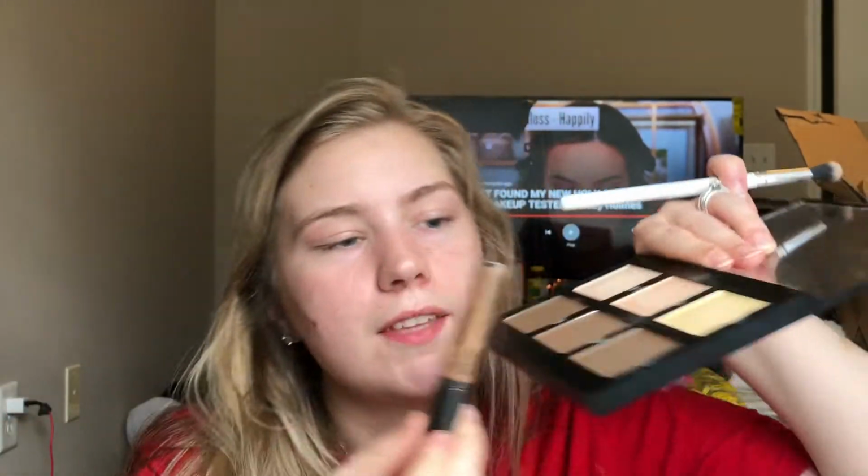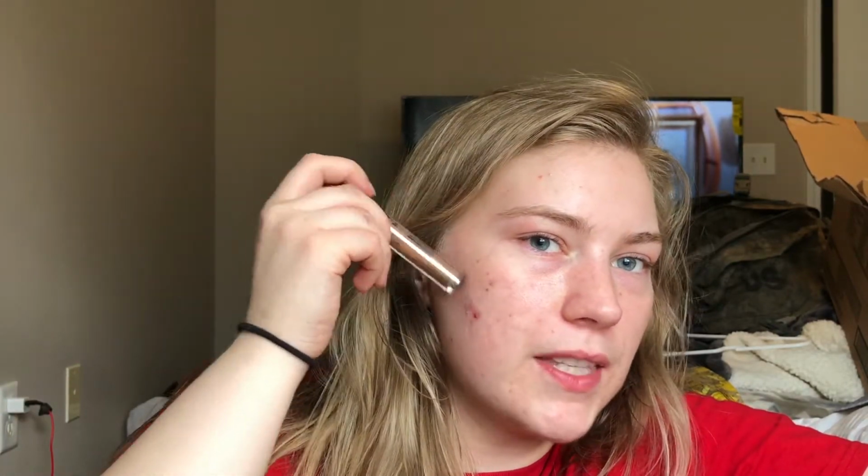If you don't have this contour kit and you still want to do this look, you totally can. I would just recommend using different colored concealers. For example, I have this NYX HD Photo, which is very comparable to one of the shades in this palette. This might even be easier for some people if you don't want to use one brush to pick it up and a different brush to blend it out. If you want something quick on the go, just use a darker colored concealer. If you're fair skinned, it's not going to be that hard to find something darker, because light is dark on you when you're fair, but you're going to need something dramatically darker. For example, I would use this one to cream contour.